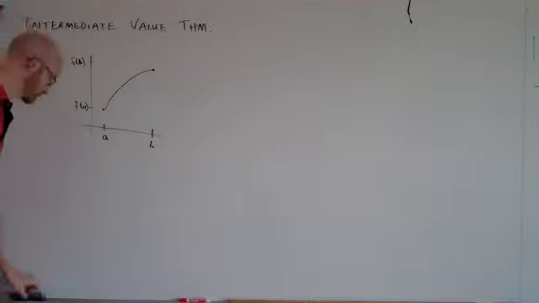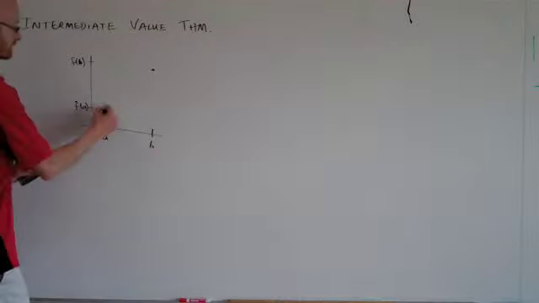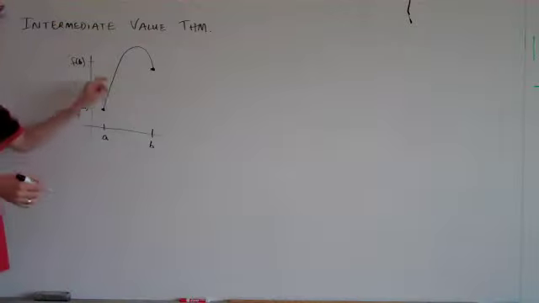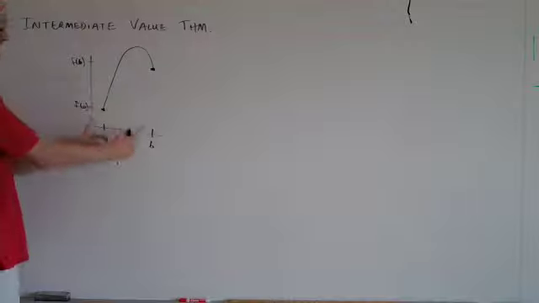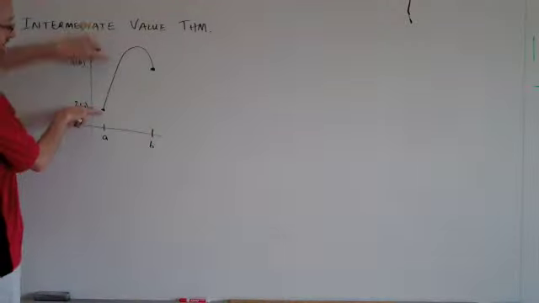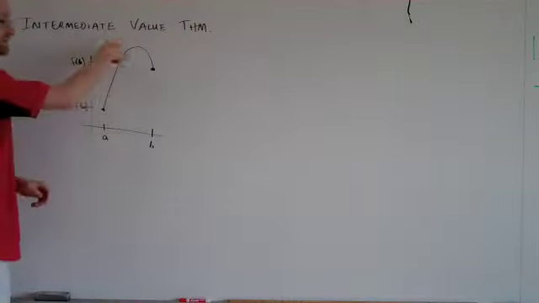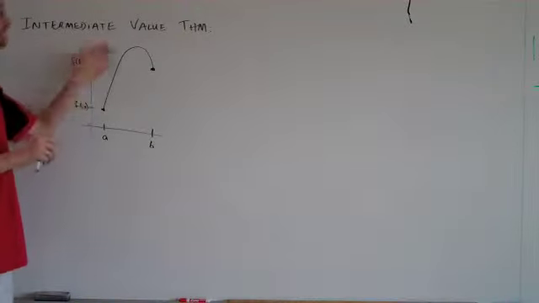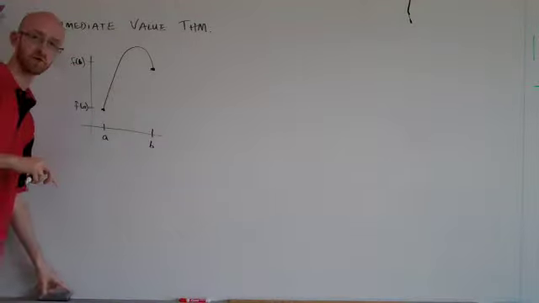Right? I could draw a function like this. And you might say, well, wait a second, the intermediate value theorem said that they only were talking about values between here. But if you look inside the interval from a to b, you see that every y value between f of a and f of b was accomplished in that interval. Even though, yes, there were some values that were above f of b, well, so what? You've still attained all the y values between f of a and f of b.